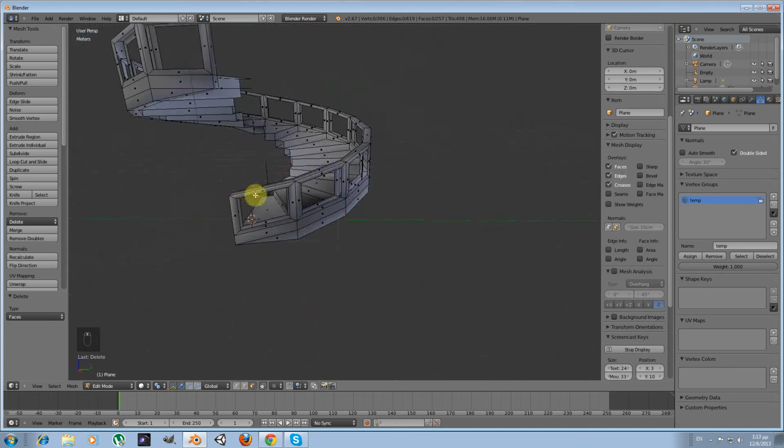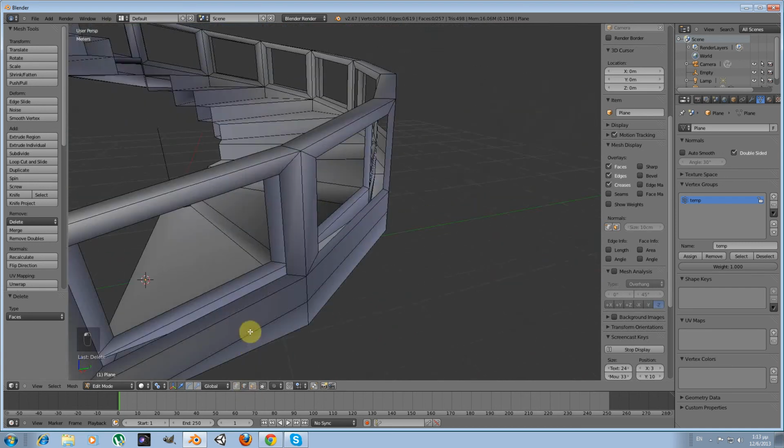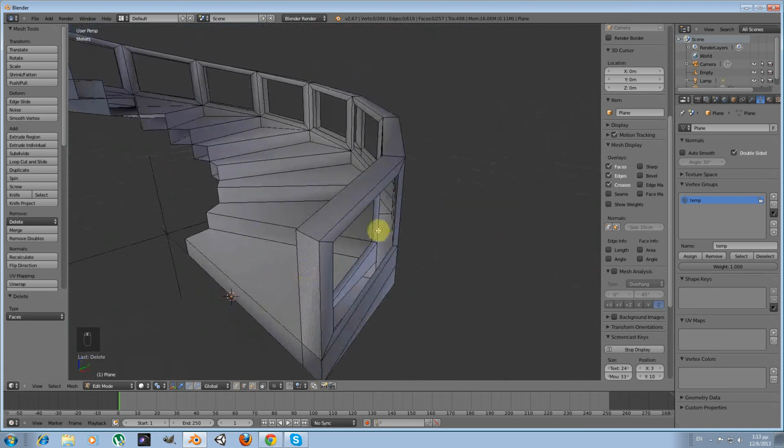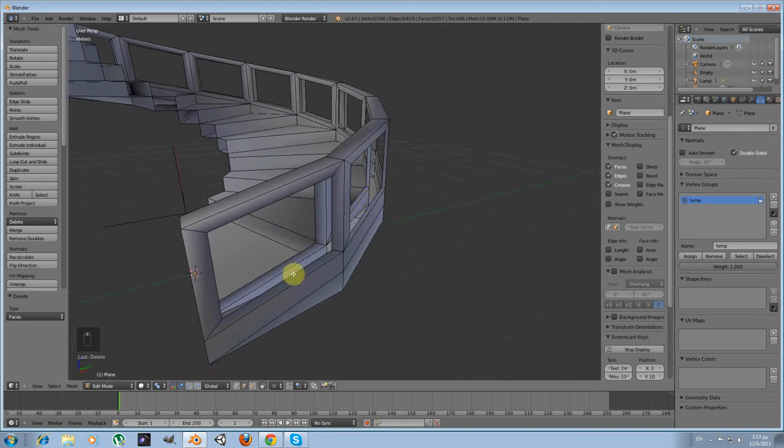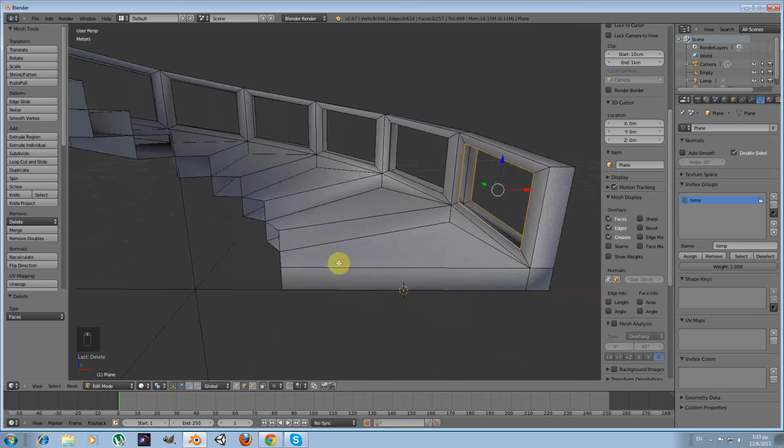Alright, you can see what I have created here. The only thing is that there is again empty space here, gaps, and we will have to fill them. So press Alt Shift and right click to select this loop, and Alt Shift and right click to select the inner loop.